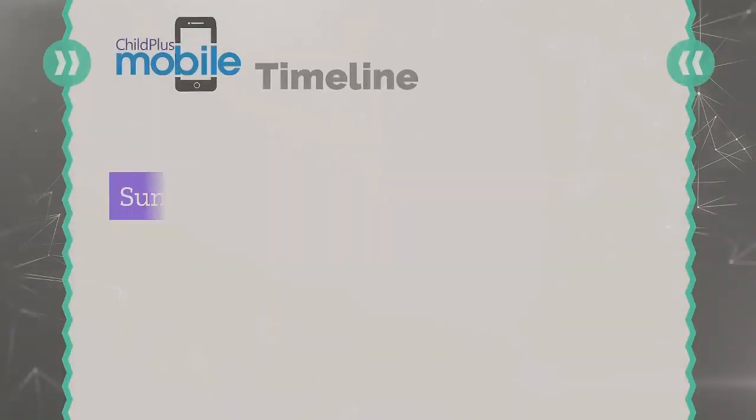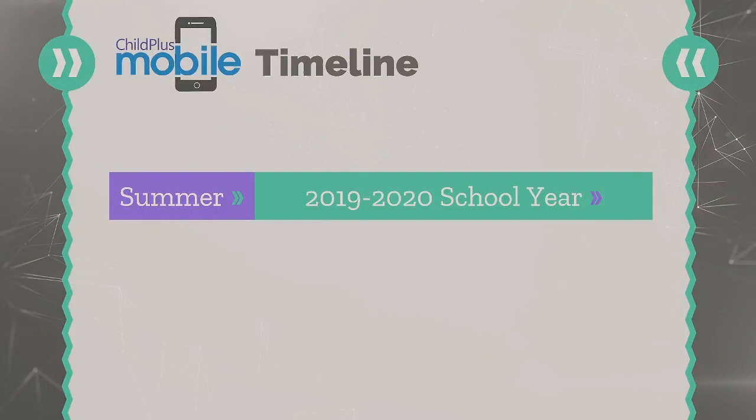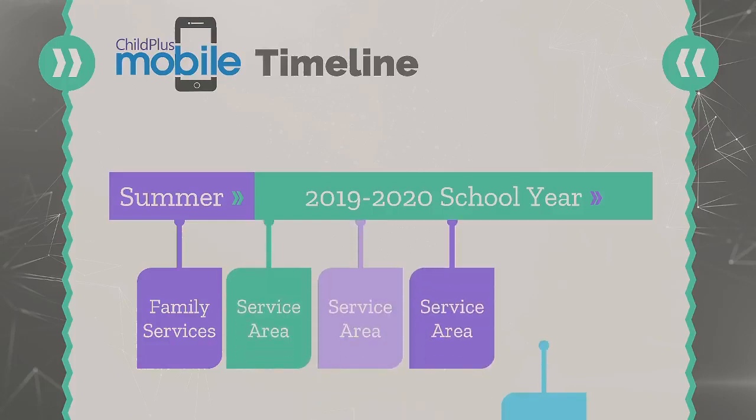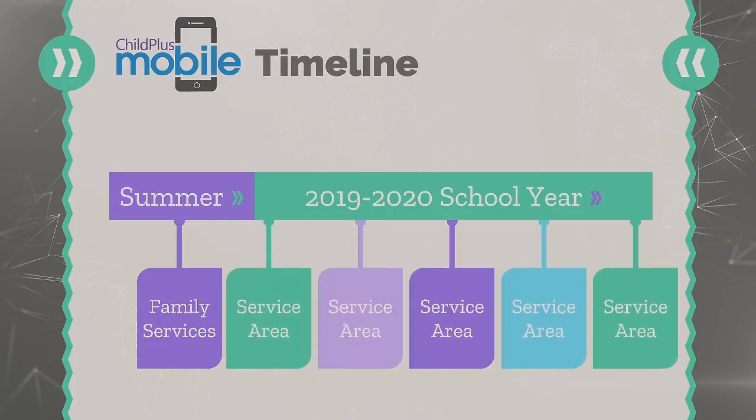I want to start with the timeline for ChildPlus Mobile, when you'll be able to expect to start using ChildPlus Mobile. So the first service area we'll be releasing for ChildPlus Mobile will be family services. And we'll have that. A lot of family advocates here. So we'll have that module ready for you to use in time for next school year.